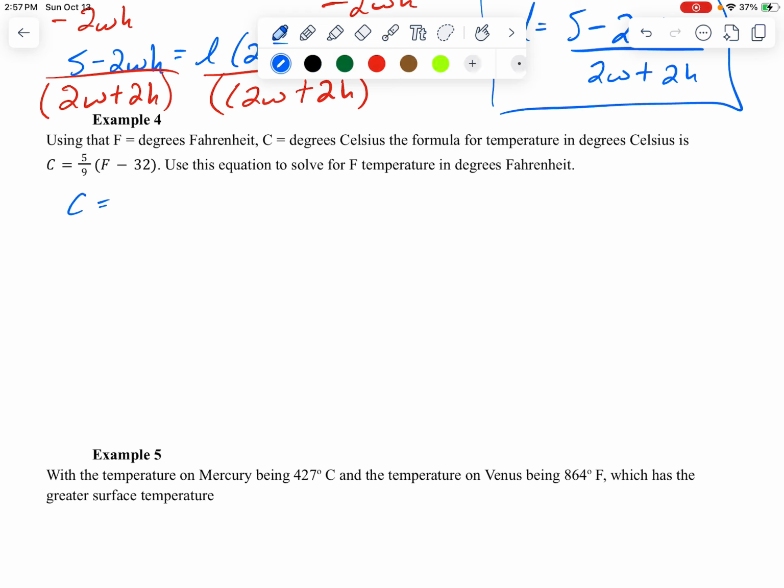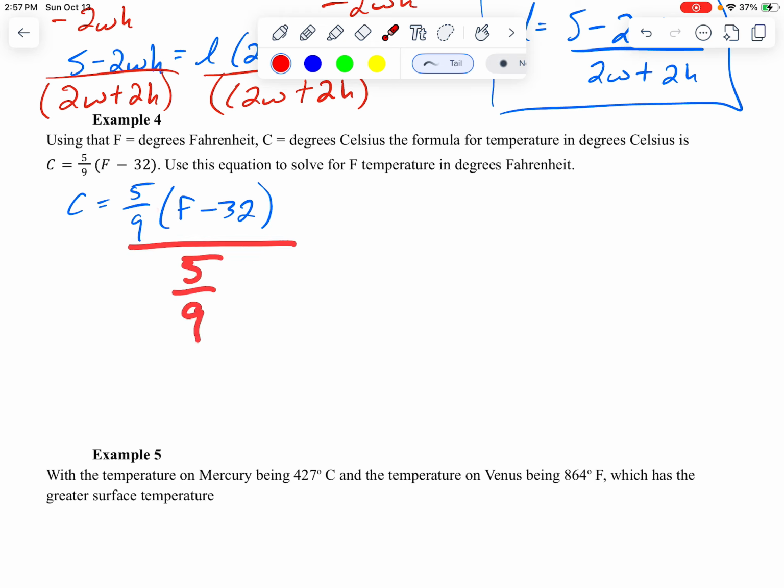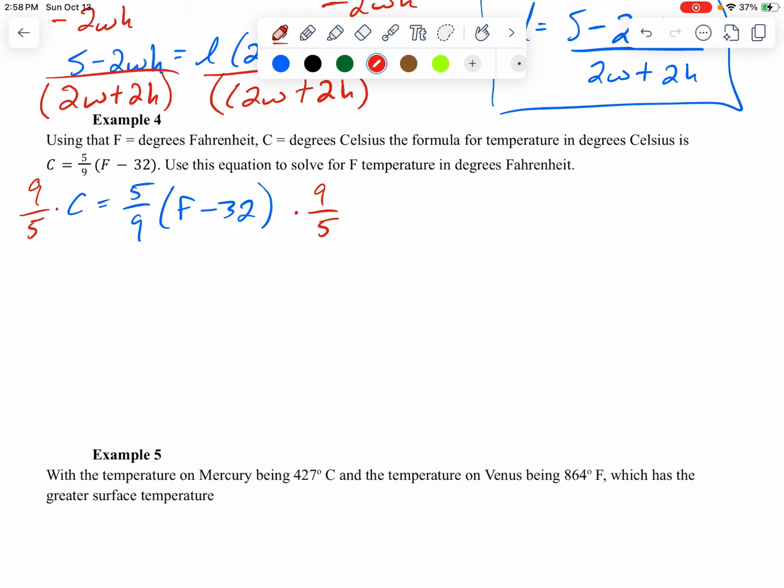So again, I'm just going to rewrite so I can show my work a little bit more clearly. Since the F minus 32 is in parentheses, I'm going to have to get rid of that minus 32 last. And so I want to undo this first. This is being multiplied, so you could divide both sides by 5 over 9. That would work because right now it's being multiplied there. What we generally like to do, and this is a way we've done this in the past, is to multiply by the reciprocal, 9 over 5. That will also make that fraction go away really nicely.